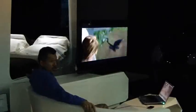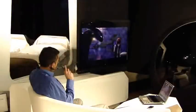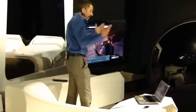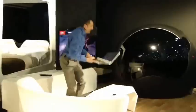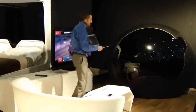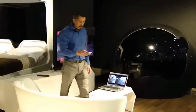So here I am enjoying my film in the comfort of my living room. But what happens when the children come home and they want to watch something else, but I really do want to finish watching my film in peace and quiet? Well, I can stop the film here in the living room, and then I can move it to another location — let's say my office — where I can continue watching the same film from the same point, but now it's on my laptop. Multiple locations — very impressive.